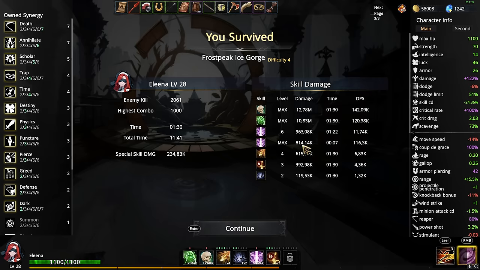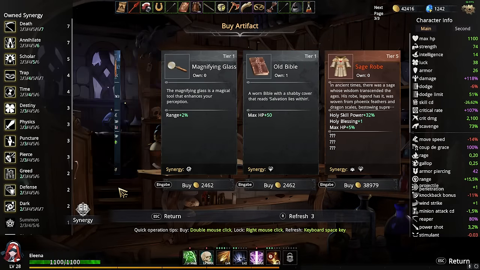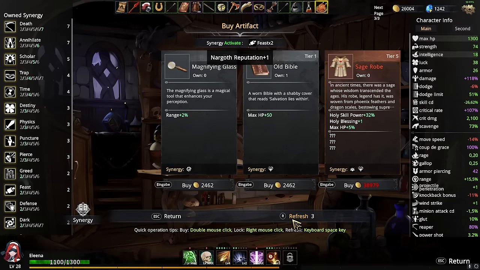Here we can see the damage numbers. Are you kidding me? In 7 seconds, you did 800k damage? In 7 seconds? I think that one will have a lot of damage. The chicken is really good. It's 200 health. That must be worth it.